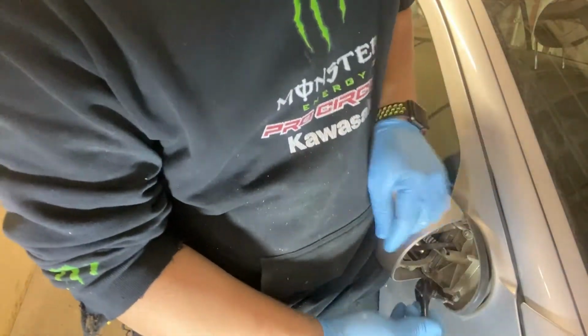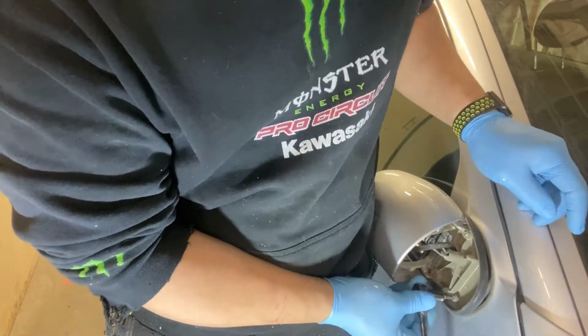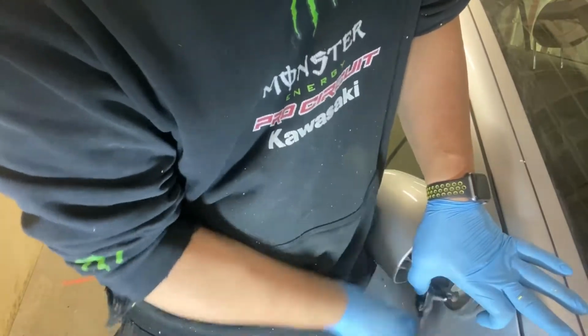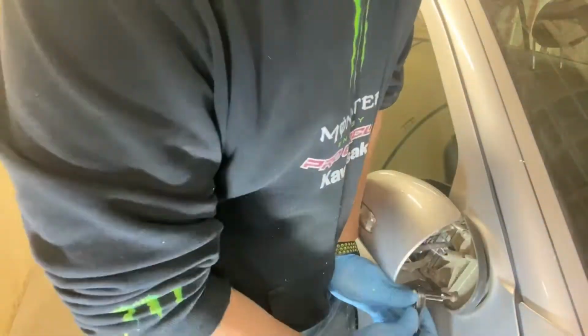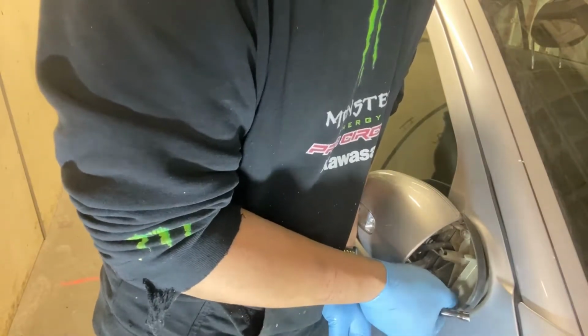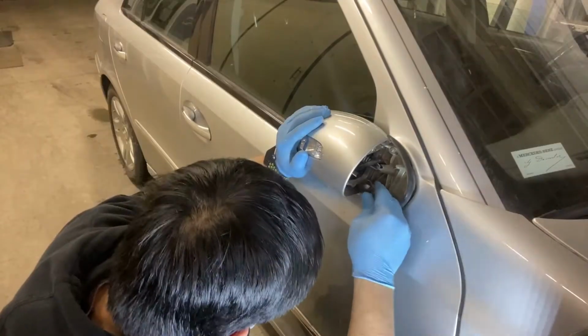This procedure is much easier if you have somebody to help you hold the mirror where you fold it, because it's a little bit hard to do it alone, but with lots of patience it's manageable. It only takes some time, but it's okay.